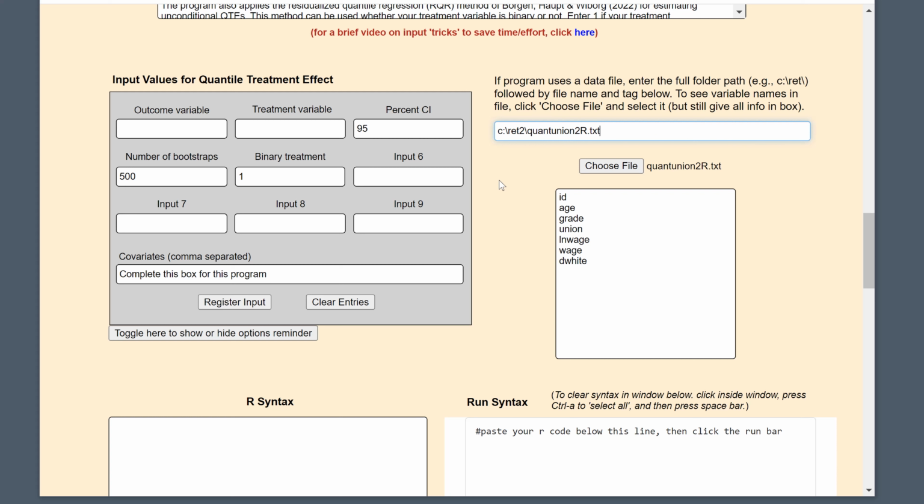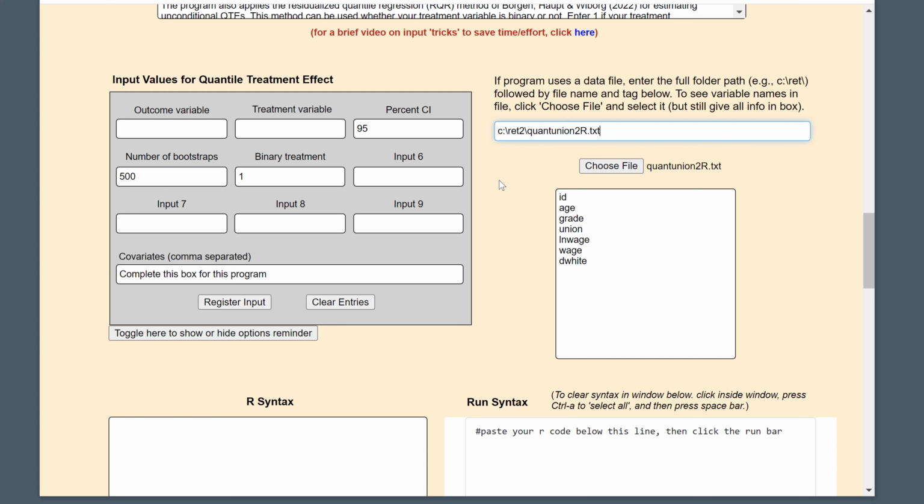If you've read this material, this means that you're already familiar with quantile treatment effects in conditional and unconditional quantile regression. You can review quantile treatment effects by watching the video associated with the program Quantile Plots on this webpage. As discussed in my book, there are two types of quantile regression: conditional quantile regression and unconditional quantile regression. You can calculate conditional quantile treatment effects using the quantile regression program on this webpage. To calculate unconditional quantile treatment effects, you have to use the current program.